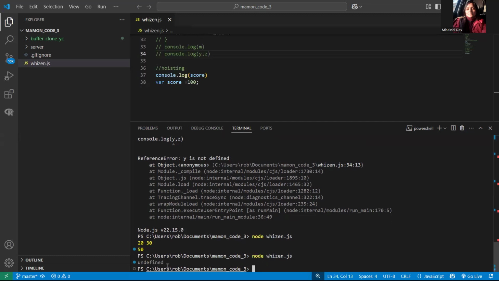So what are we getting? We are getting the value undefined. That means the var is being hoisted, but we are not getting the value. So when we declare a variable using var, the variable gets hoisted, but the value doesn't get assigned to it.